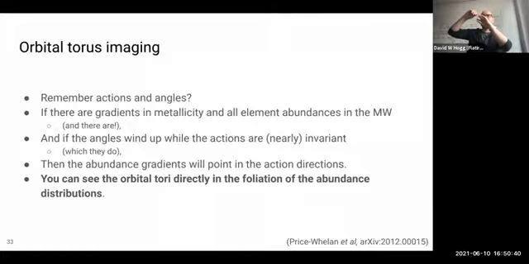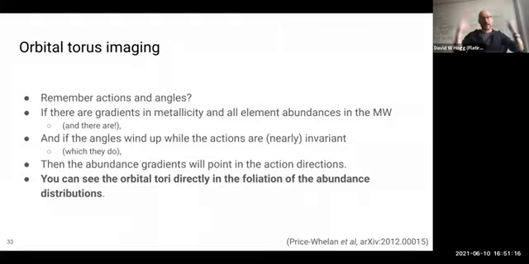The stars that have those tags will all get wound up in the angle directions completely. They'll all get mixed in the angle directions, but they won't get mixed very quickly in the action directions. So the chemical abundance gradients in your galaxy have to go in the action direction. They will all get erased in the angle direction and they'll be strong in the action directions. And that means you can actually just look at the chemical abundances in the galaxy and you can just see what you might call the orbital tori.